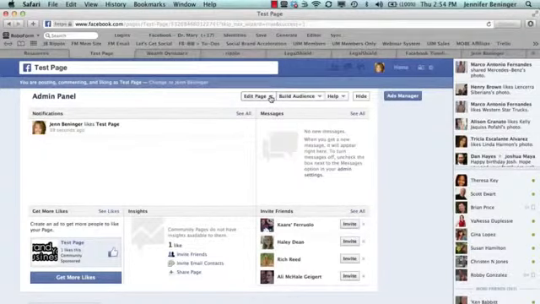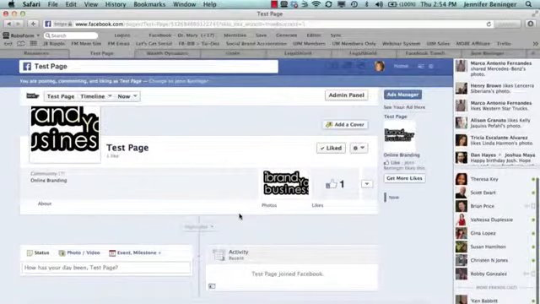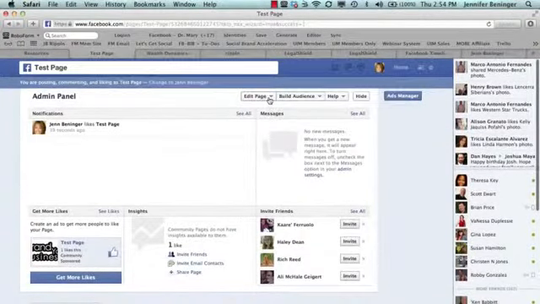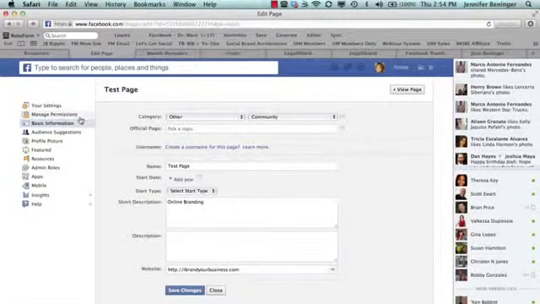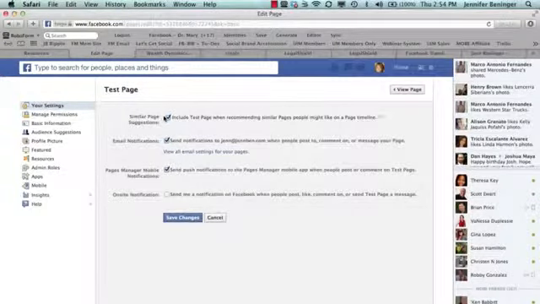Now, I told you I would show you how to go in there and change a couple of things. These are the definite things you want to go into. Once your page has been created, you want to come up here into edit page and update public info. Okay, so this brings you to this kind of back office view. I would go ahead and click on your settings and I would just read these. I wouldn't necessarily change anything. I just want you to read them so you know that they're available.